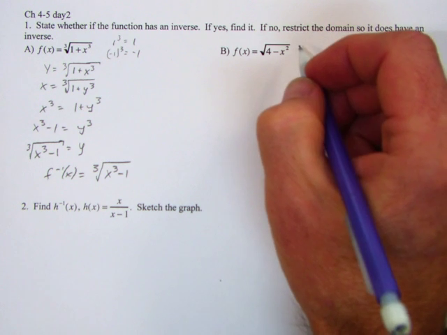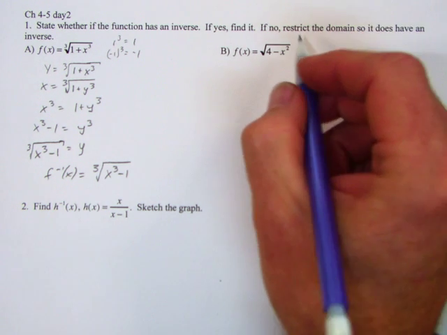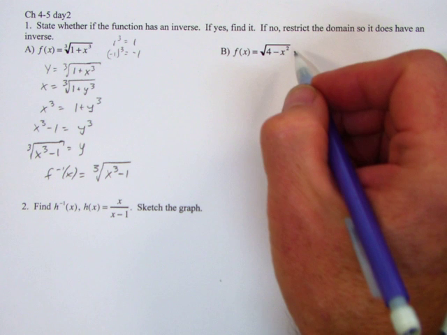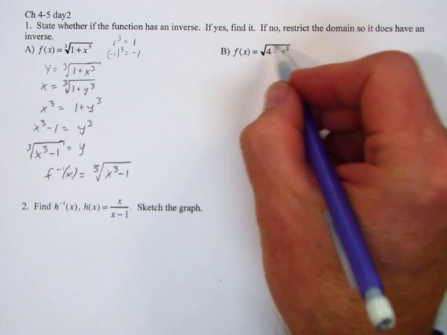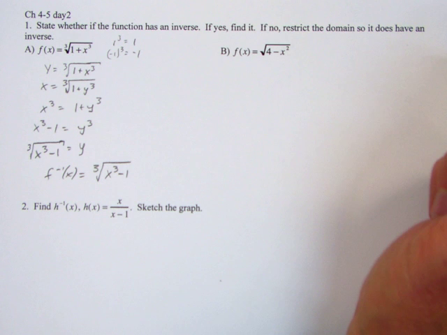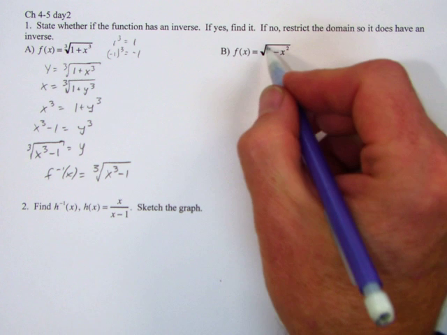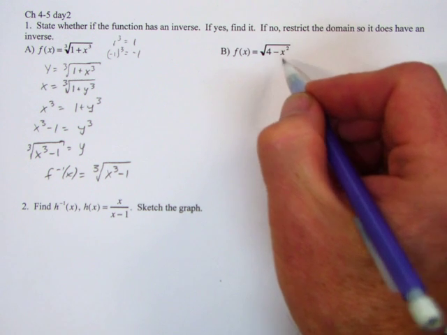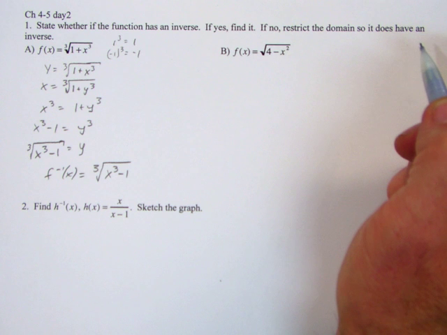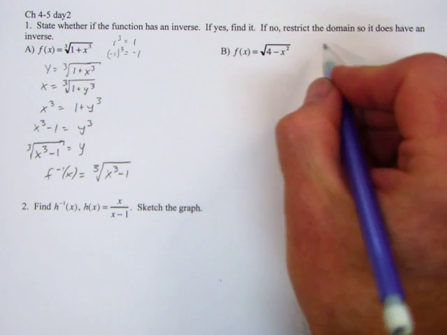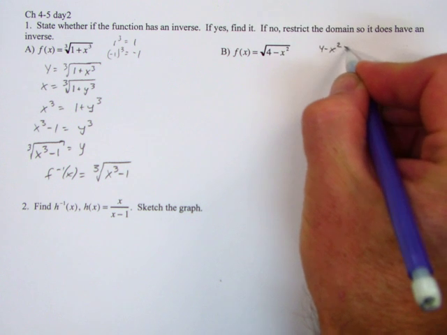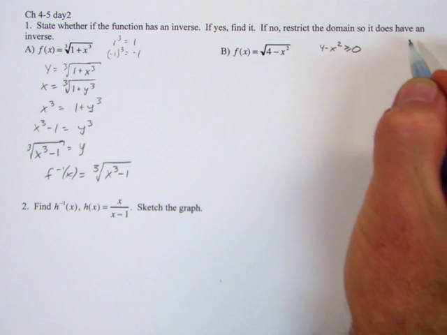Let's take a look at this. This is a great problem to review. Let's first start with the domain. How am I going to find the domain of this thing? Well, this is a square root. Remember, we're either looking at the values that work or the values that don't work. In a square root, what can you take the square root of and still get a real number for the answer? It's either 0 or positive. So what we're going to do is say 4 minus x squared is greater than or equal to 0.